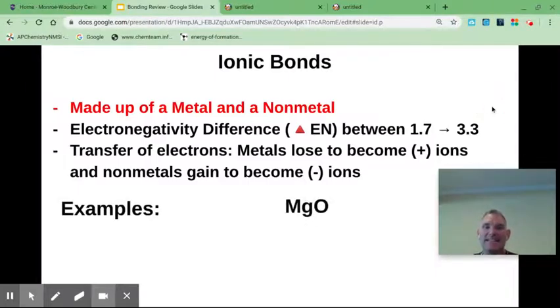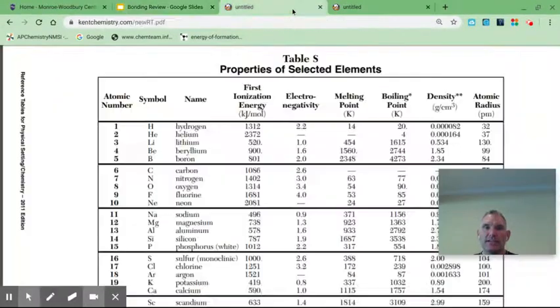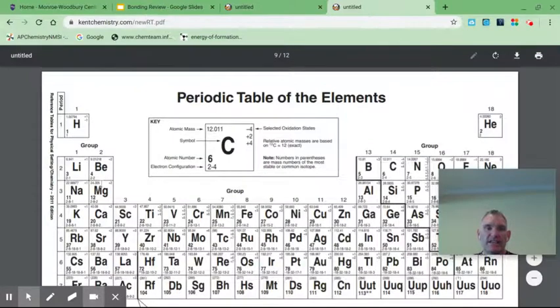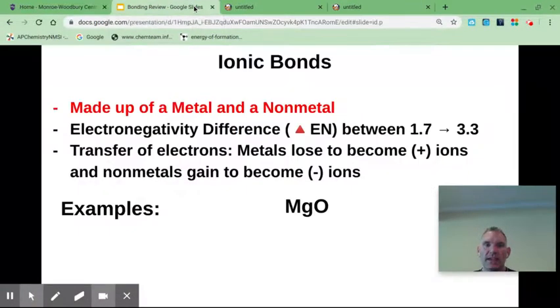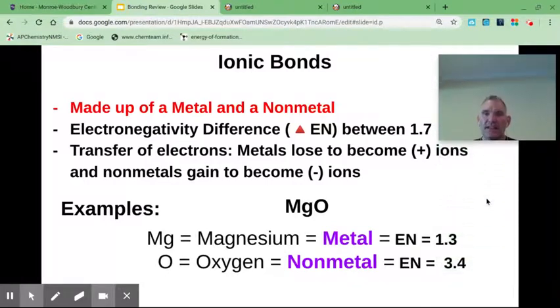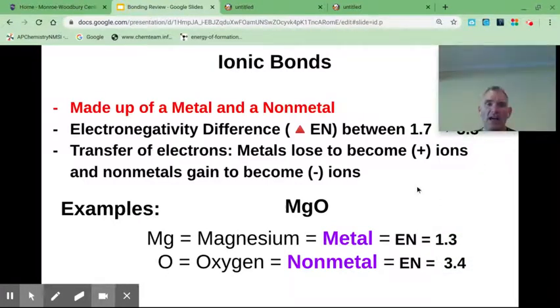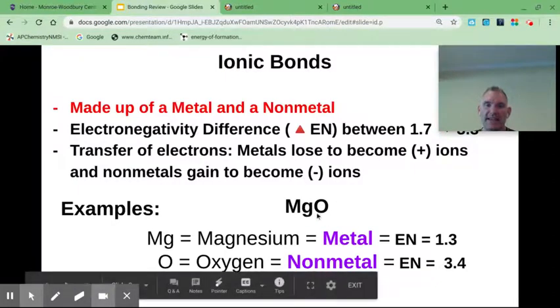Here I have magnesium oxide, MgO. If I go to the periodic table, Mg is on the left-hand side. It is magnesium, it's a metal, and oxygen is a nonmetal. So I know right away that Mg and O is a metal-nonmetal combination. However, just for review, let's go through the whole process. Mg is a metal, O is a nonmetal, and therefore, if I were to look up the oxidation numbers, Mg would be +2 and O is -2, and that's why when I swap and drop, I get MgO.